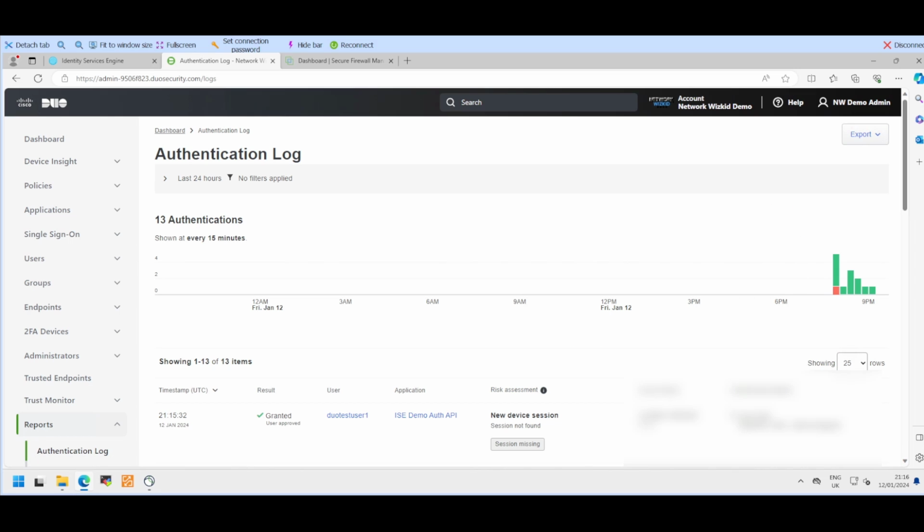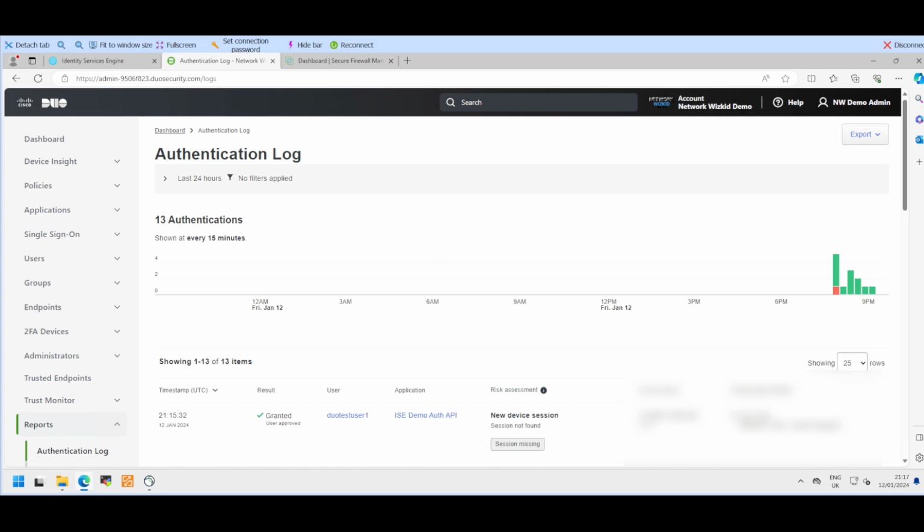You can see as well with the timestamp, and we can see that the user's been granted access, and we can see that it's the Auth API which has prompted us for that multi-factor authentication. That's what popped up on the device. I accepted that, and yeah, we can see there that we've been granted that access there with some other bits and pieces of information there.